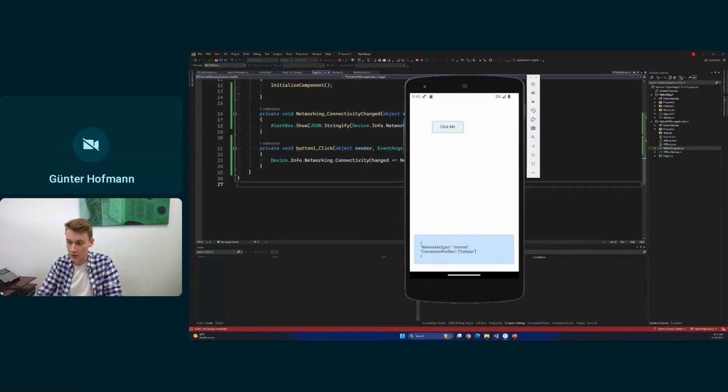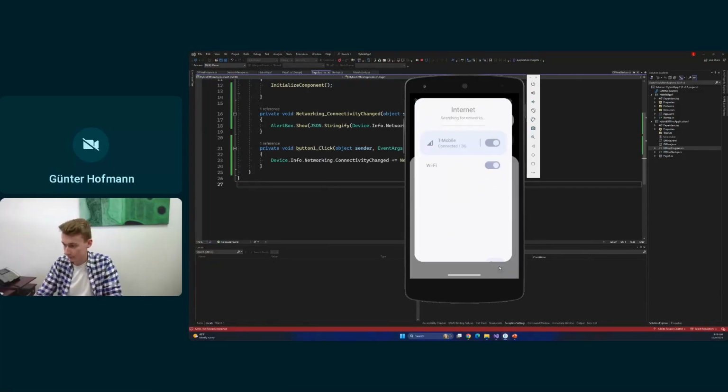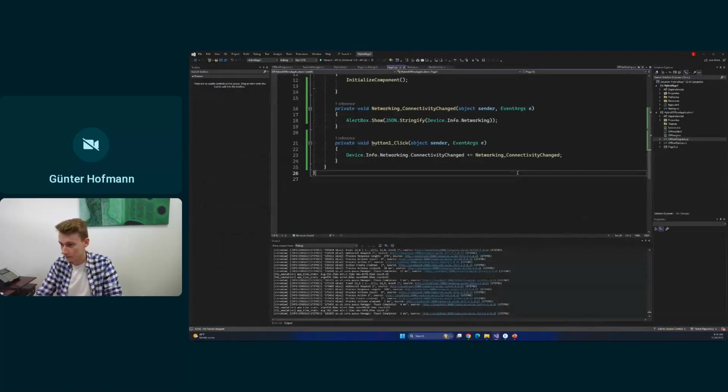I have internet connection and I'm connected using cellular. And then if I add Wi-Fi as well, I should get another event. Now I have both. So that's kind of the cool thing about these events.